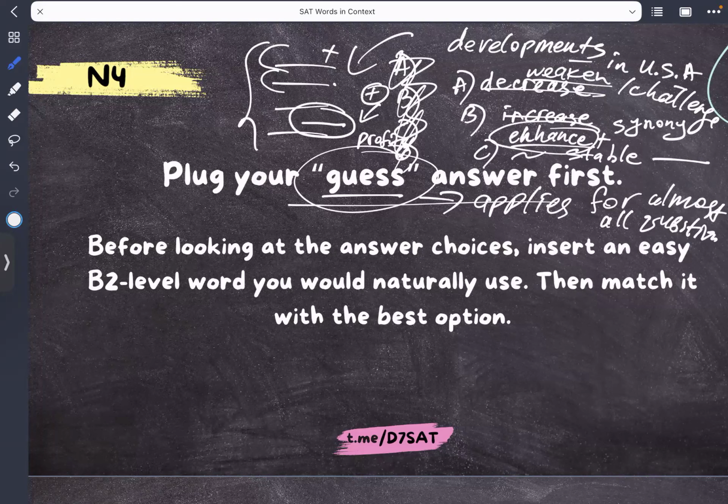I wouldn't specifically say that for standard English conventions. Sometimes, if it's subject-verb agreement, like a singular or plural thing, you might know this, but other times you cannot know what exactly comes in your options. But for words in context, for reading questions, or for example transitions or rhetorical sentence questions, you can predict what might be given in your options, and based on your prediction it might make it much easier to find the correct answer. By just having your guess answer, at least you can eliminate one or two options.